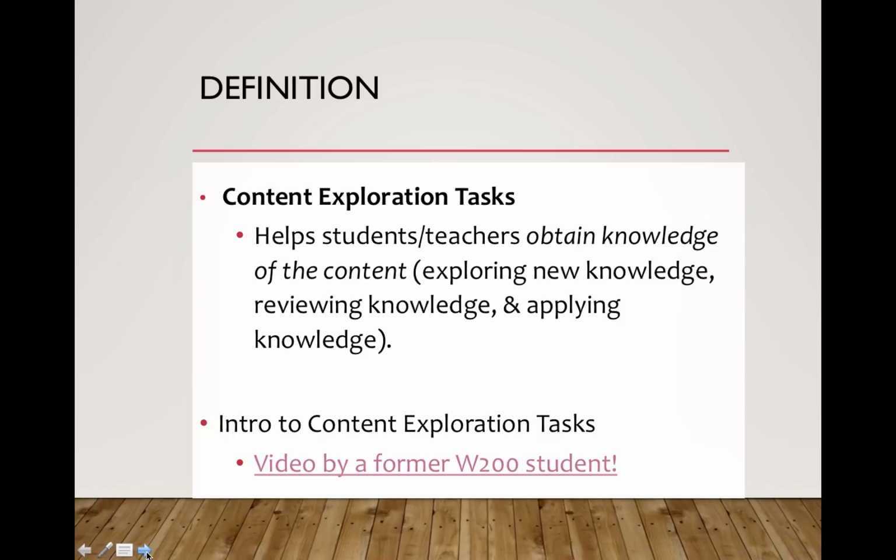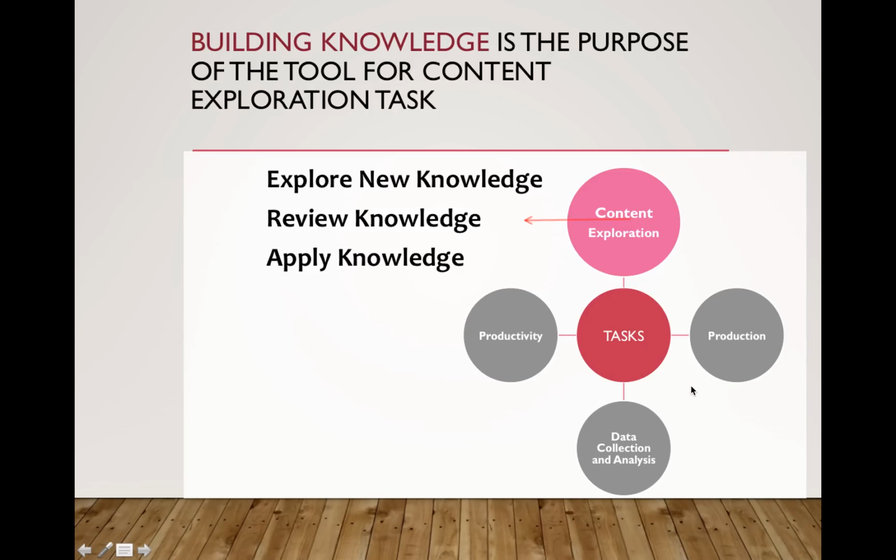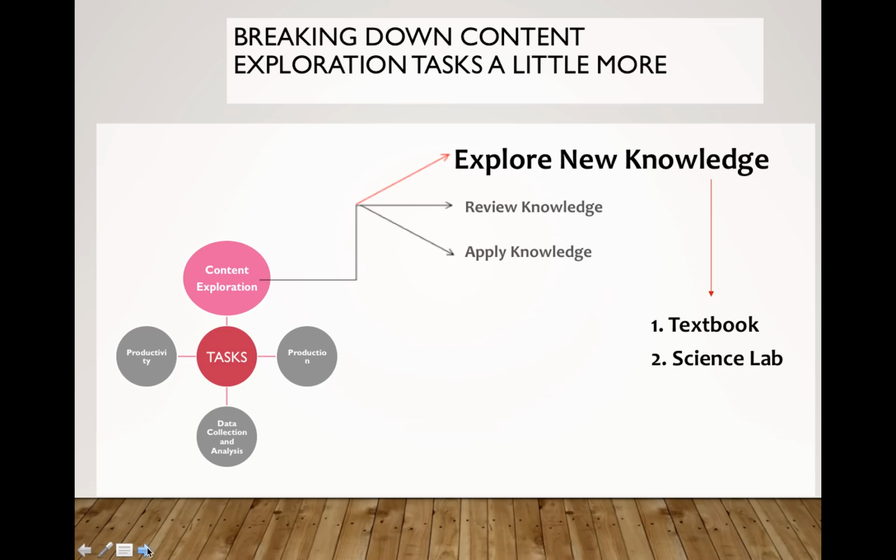The next would be reviewing knowledge. Once they've learned information, how do you get them to go back over that information and say, okay, do I have this? What do I need to know more about? And lastly, the applying of knowledge, meaning, I've learned this math concept, I need to practice, or I need to figure out how this works, or I've learned addition, how do I do story problems now to actually apply this in a real world context? Those three different areas are different ways for building knowledge, and that's again the purpose of using technology. So let's talk about some different examples here. The first one, for exploring new knowledge, a lot of people have used textbooks.